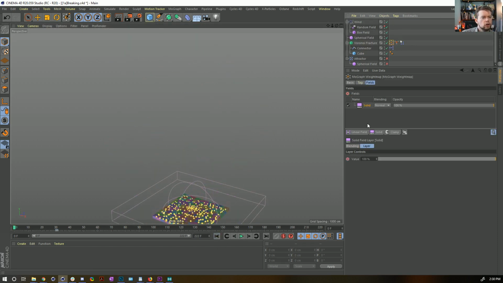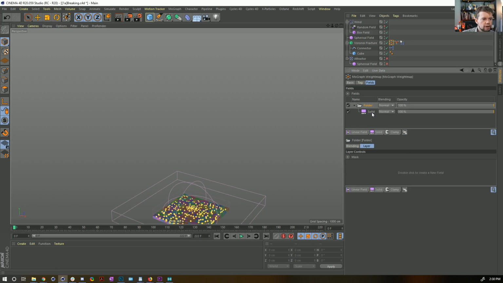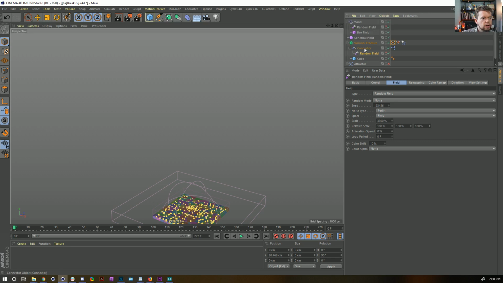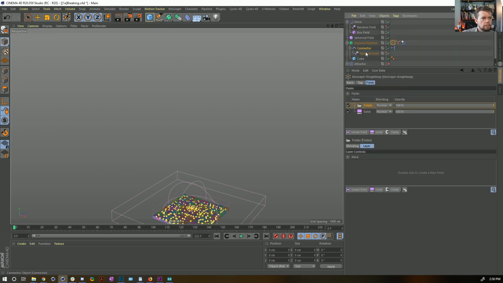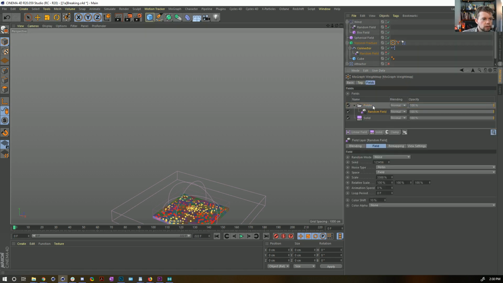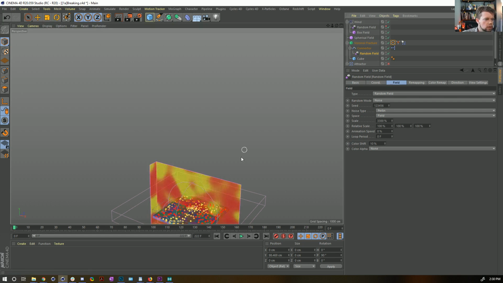All right. So now we have a solid. We don't need to keyframe that. I'm going to put it back to always being 100%. But now we can do a flash of noise of some sort. Or if they go above a certain height, they'll suddenly break. So that's what we'll do. We'll make a folder. And in the folder, I'm going to make another random field. In fact, why don't we just steal this random field here. And I'm going to put that into the folder, but it's going to be a little bit different. Let's go ahead and make sure we take a look at it.